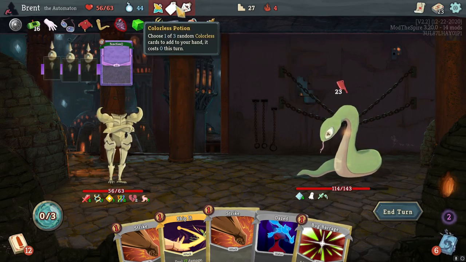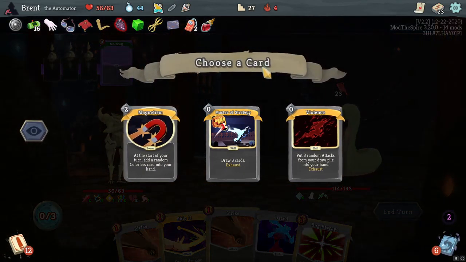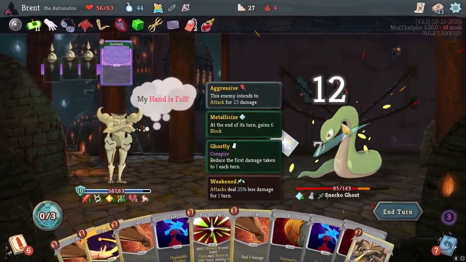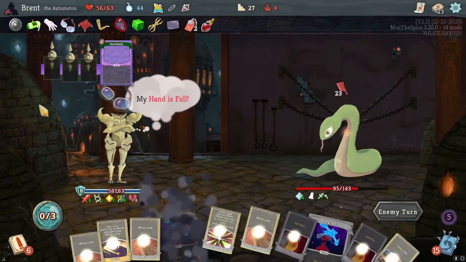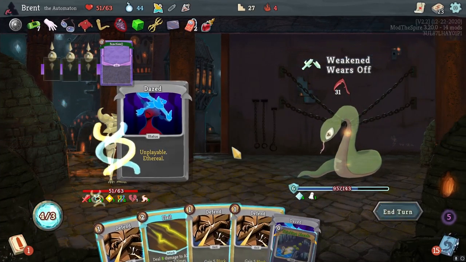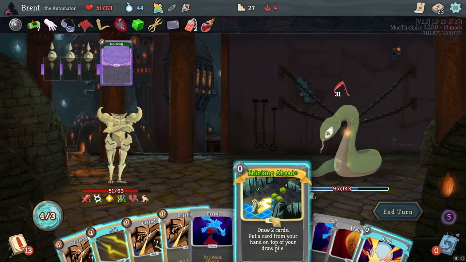Go ahead and drink. See what we get here. Let's see if we can get some block out of this card. Nope. Master strategy is pretty good, but... Oh, wait. Actually, here we go. A little bit of block right there. Plus 18. We only take 5. And that's another 4 cards removed from our deck, which is pretty nice.